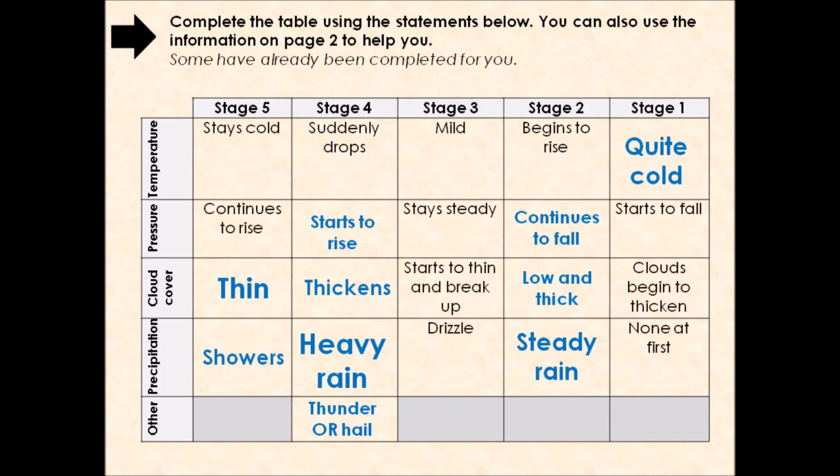Okay, so really quickly checking through that table with these atmospheric conditions of the passage of a depression, you can see them on the screen now. It's just a case of making sure that you've got the right ones in the right boxes. I know some of them are already filled in for you because some of them are quite challenging to think about. So, stage 1, quite cold, temperatures needed to be added in, and then again, going through stage 2, stage 4 and stage 5, those additional boxes now should be filled in.